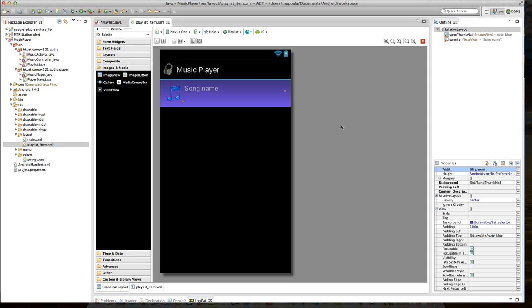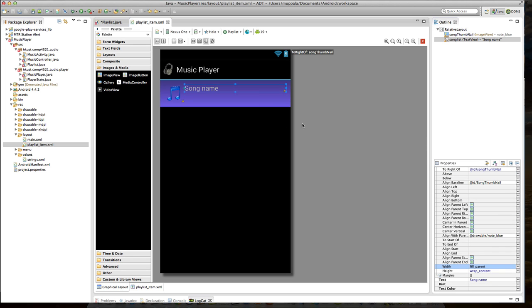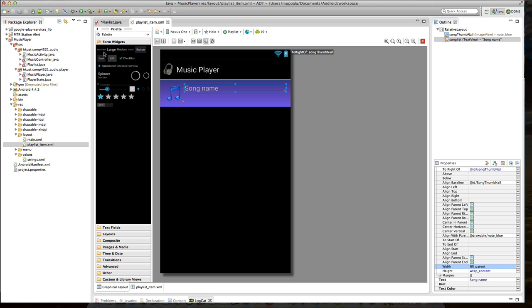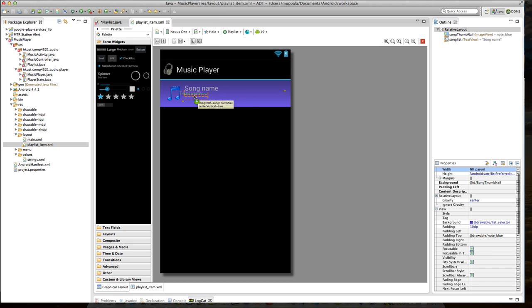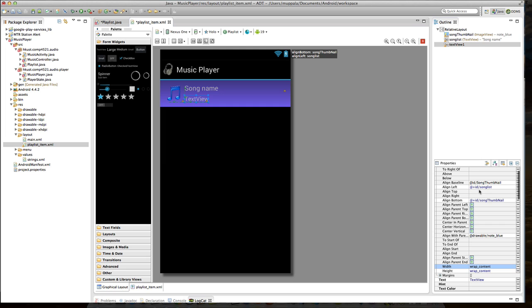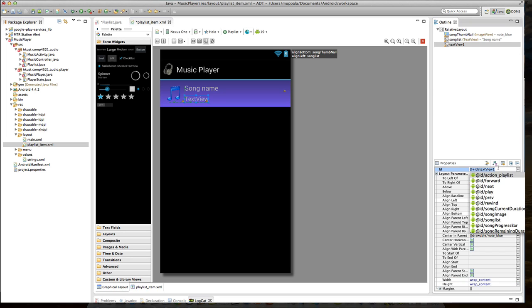Okay, and so the song name, and then I am going to add one more text view just below the song name, and then align it with the song name. This text view, I am going to call it song artist.